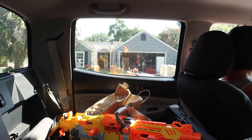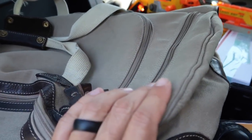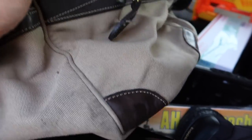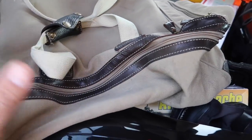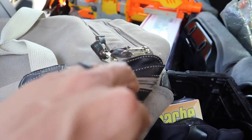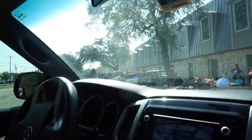All right, at that garage sale, I picked up this bag. That's right, bags to bucks. You guys gotta buy my bag guide. I'm telling you right now, you're missing out. All right, this is $2. This is a canvas leather Eddie Bauer, right? Not the strongest brand, however, with the right kind of keywords, this should sell 50 plus all day. It's a weekender bag. Yes, canvas with leather accents, and these are real leather, not junky leather. So yeah, 50 plus bag right here, $2, here at this community-wide garage sale.